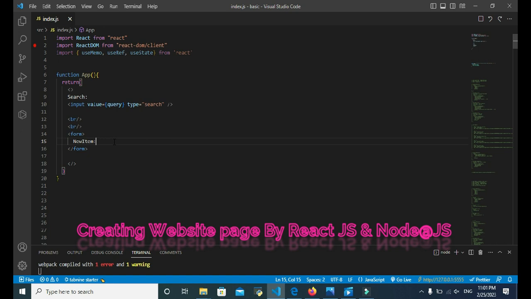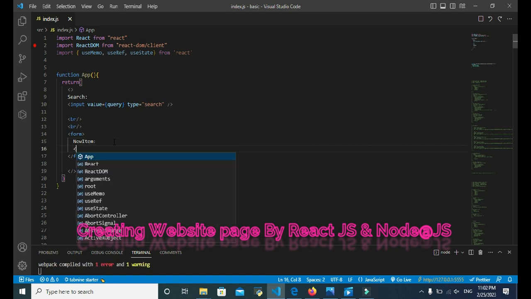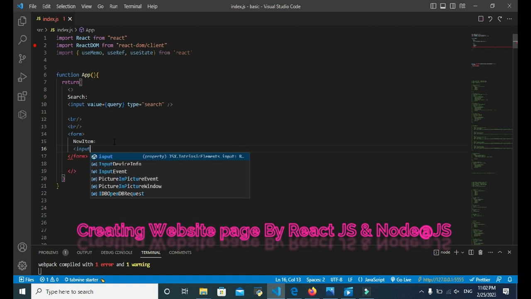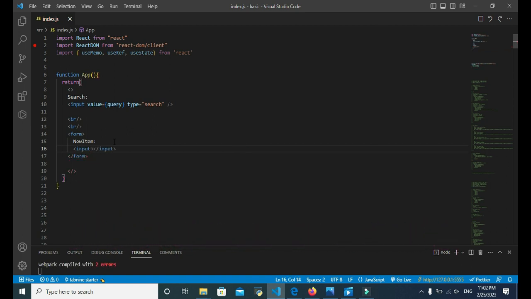So right here we make another input. We have this input element, and we can close this one. Inside this element we can write the context.